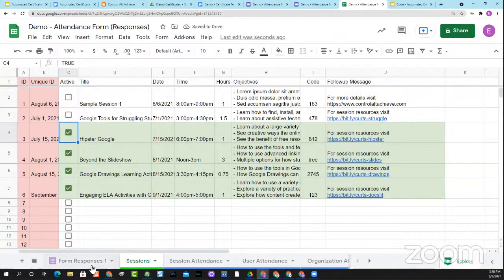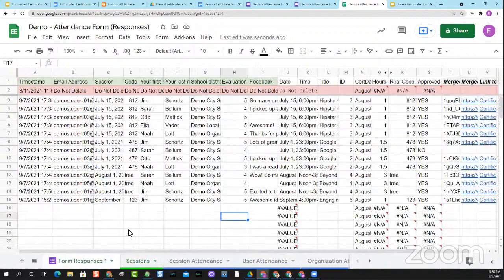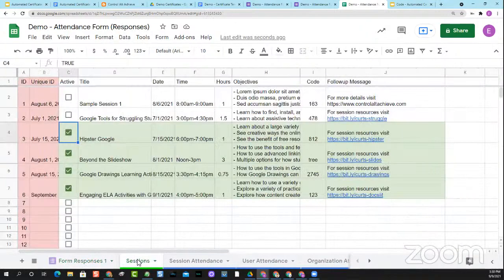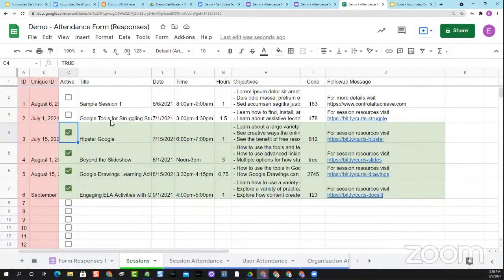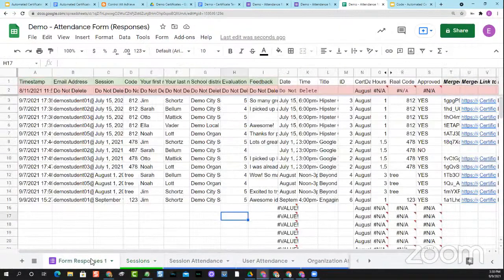Now, there are other benefits besides that. In addition to collecting this information, running the merge and sending them their certificate, there are also some more tabs across here at the bottom, and these are the blue tabs. The blue tabs are the reports. At the moment, I've got 5 different report tabs. Now, there's not a lot of data in here yet. Looks like maybe 13 or so entries, so it's not going to be too impressive. But look what we can do now that we've been using this and collecting submissions on these 5 or so sessions that we've held.